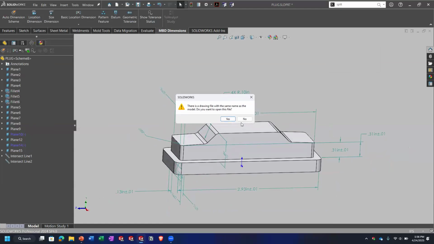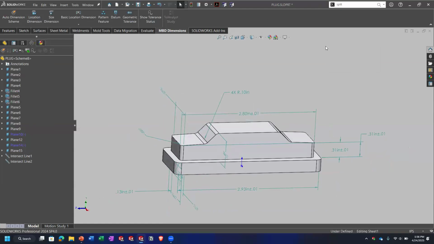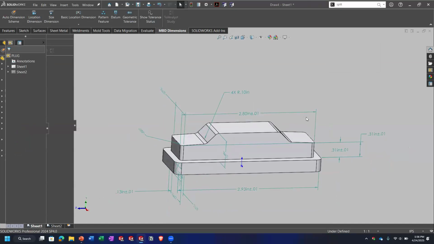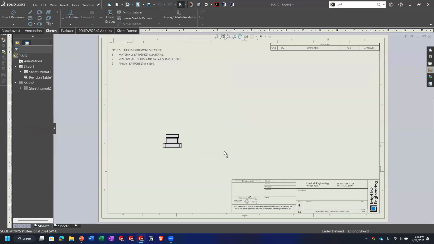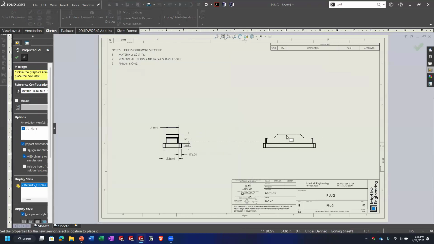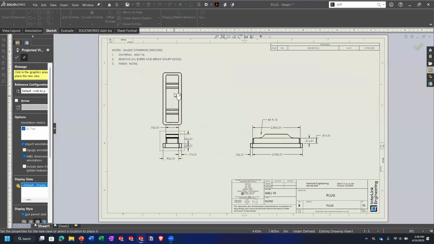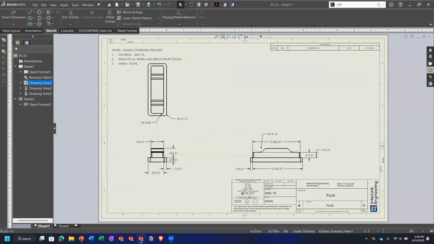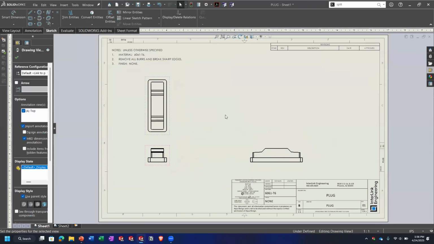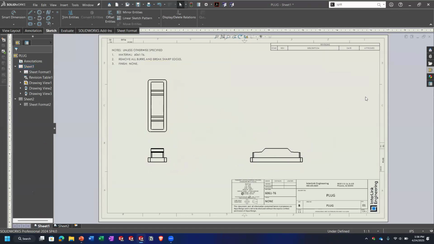So I'm just going to make a drawing and show you how that looks. Throw a view on. I'll show you again where that button is in just a second, but I told it to use the imported DimXpert annotations.